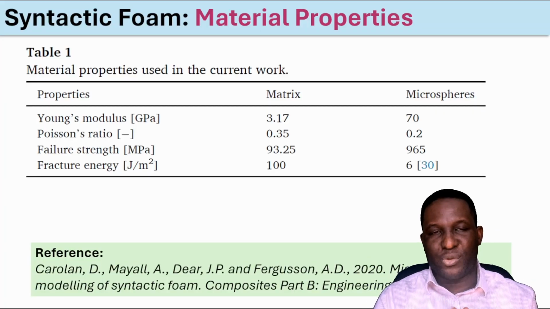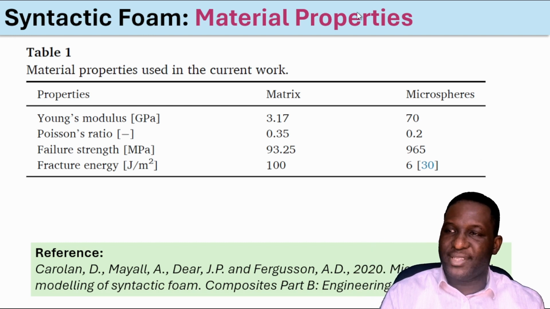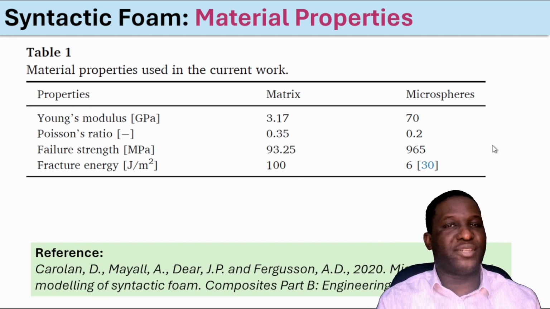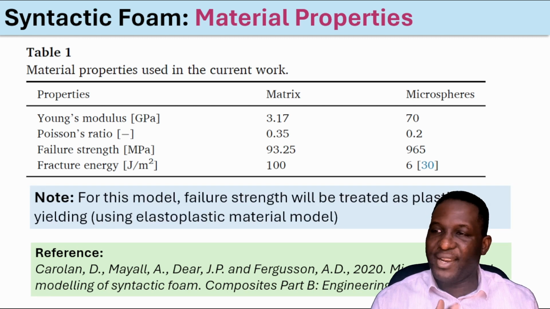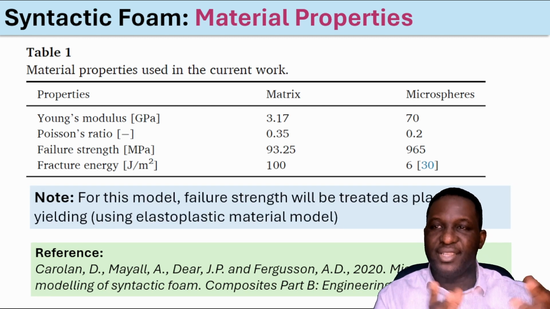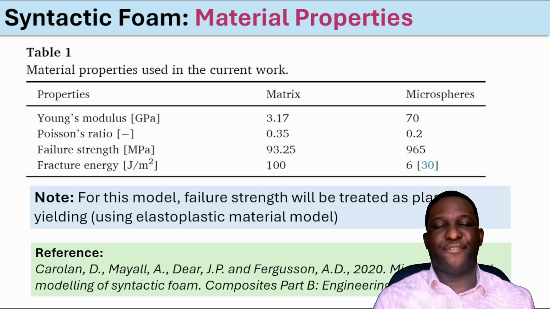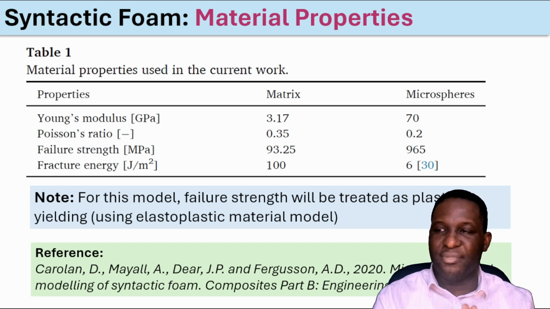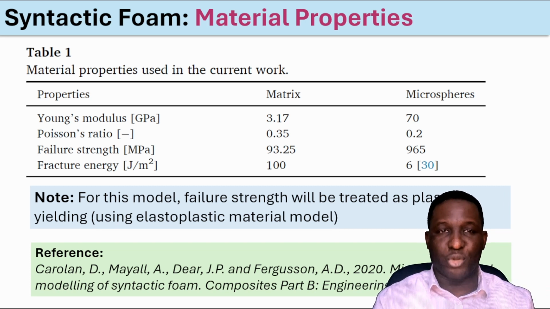So for the material model that we're going to use, the material parameters for this syntactic foam have a matrix with properties that are written this way, and the microspheres also with properties that are written this way. I've taken those from, again, our reference paper, the Caroline paper of 2020. The only thing that I've done differently here is treating the matrix as an elastoplastic material, just to keep the simulation simple. If you have a more in-depth, more complicated matrix model for your simulation, go ahead and use that. Just replace my elastoplastic model with whatever you're doing.